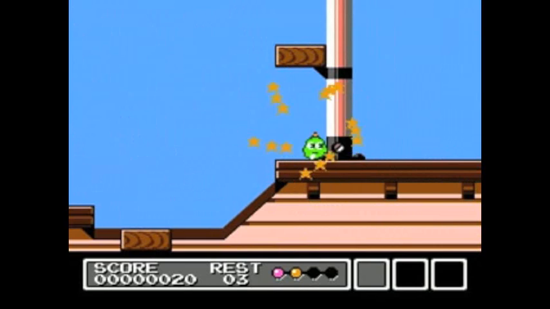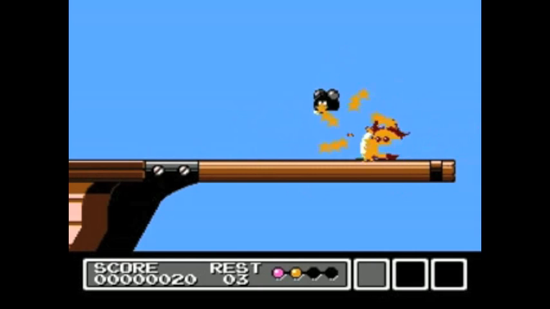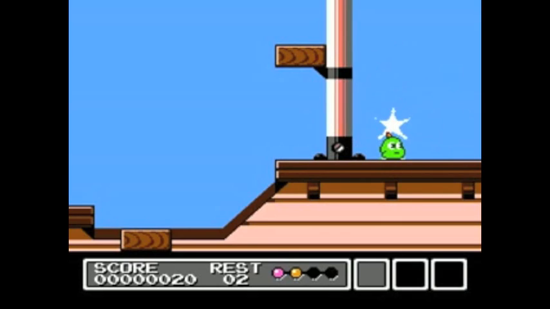There we go. He's asleep, and his alarm clock is there. Isn't that funny? Oh, and he killed me. That's so great. And if you're fast enough, supposedly you can actually push him off the end of the bow, and he'll die from just getting pushed off instead of you having to fight him.